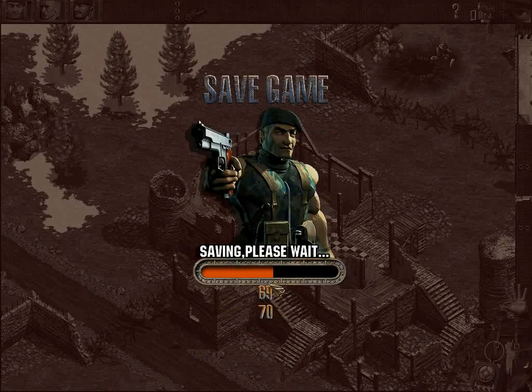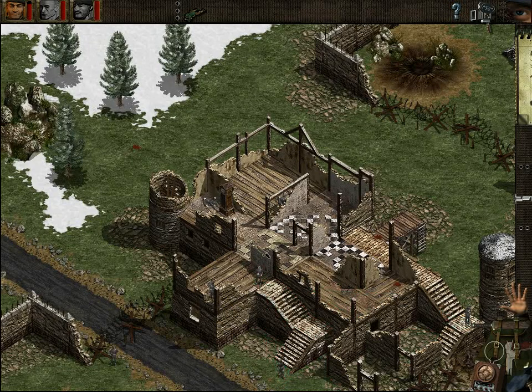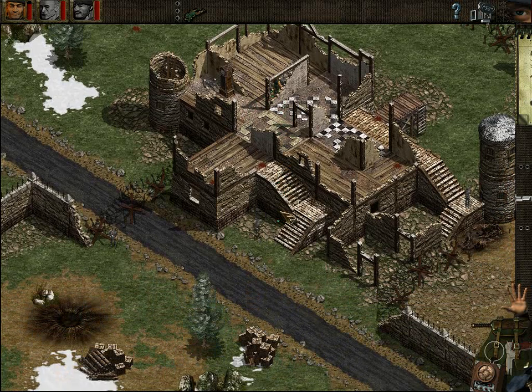Now, we need to take care of this guy here first, because he's annoying as hell. Okay. That worked out pretty well. Consider it done. All right. Okay, that's easy. We've cleared that house.